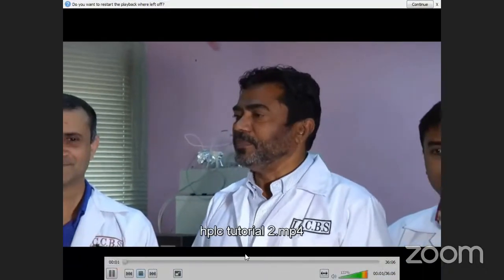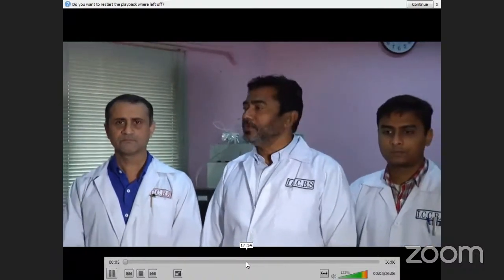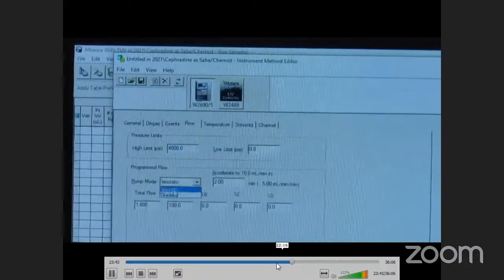Now we are starting the practical demonstration of analytical HPLC. We will log in with the user ID. Now sample. Number of samples, select the pump mode that is isocratic, and here we need to run, click OK.